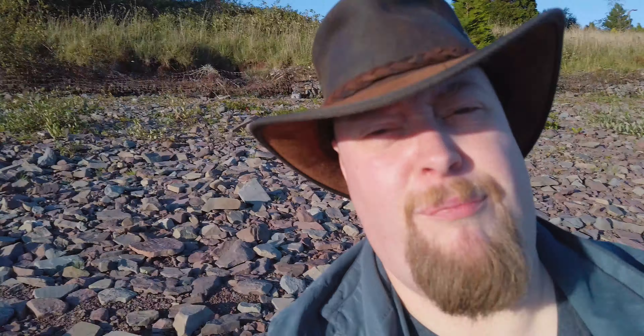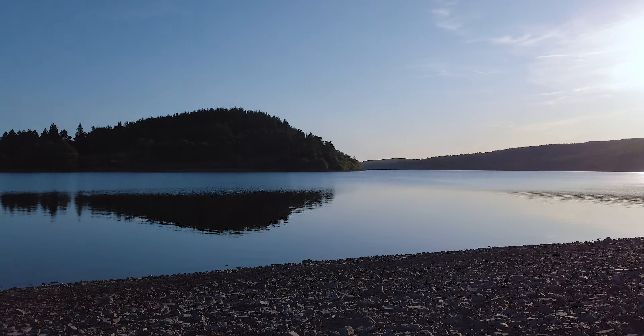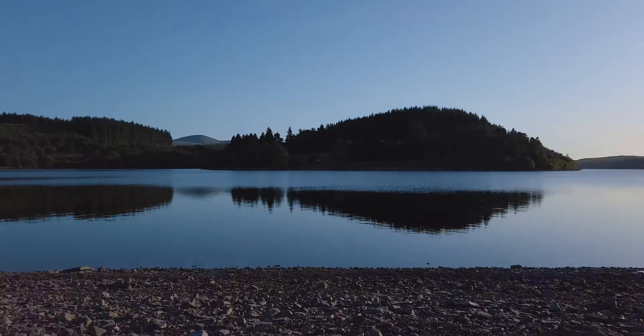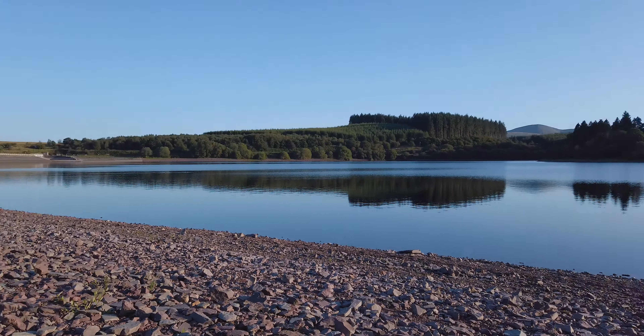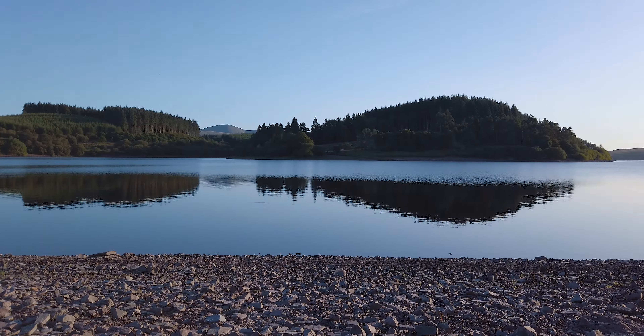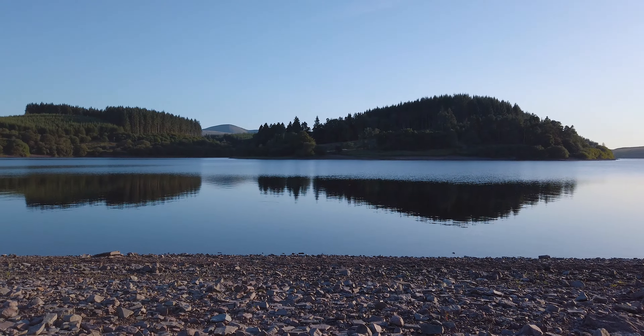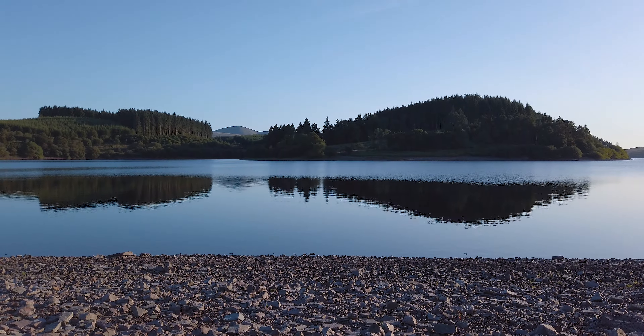What I've got essentially — if I flip this camera around — what I'm after is a panorama from there, all the way over to there. You've got the mountains in the middle, but you see this sort of reflection in the water — that's the kind of look I want to get, and I want to get it wider than just the reflection.